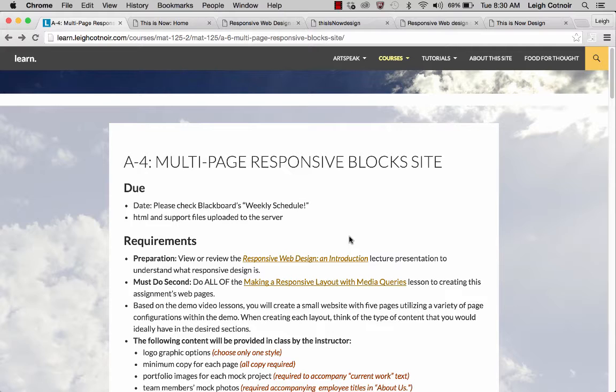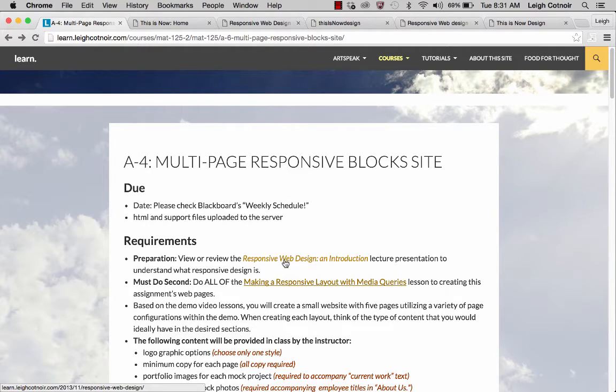The demo itself is not part of the assignment, but it does have to have certain kinds of framework information. And one of the things that you're going to find is that we're going to be building something that's based off of a grid. We're going to be learning how to use floats, and we're also going to be learning how to use media queries and some drawing tools to start beginning to think about how to make wireframes for different device dimensions and different screen sizes.